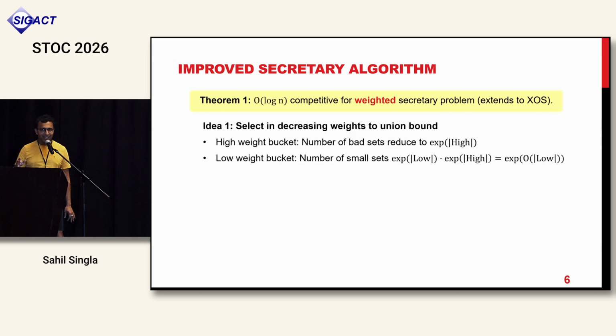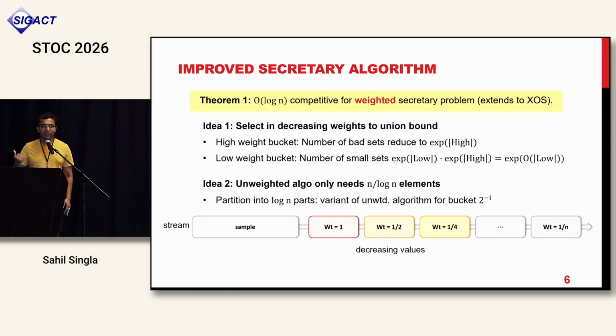So that's the high level intuition of formally why this big decision principle, going in decreasing order of weights, helps. The other thing is, of course, in random order you cannot really just go in decreasing order of weights because the elements are coming in mixed order. But what we are able to show is that if I want to solve just the high weight problem, I don't have to look at all the elements.